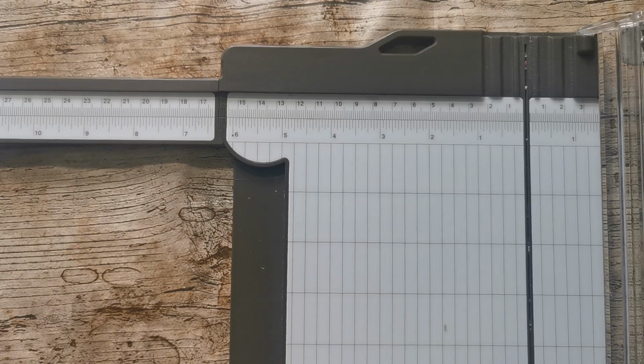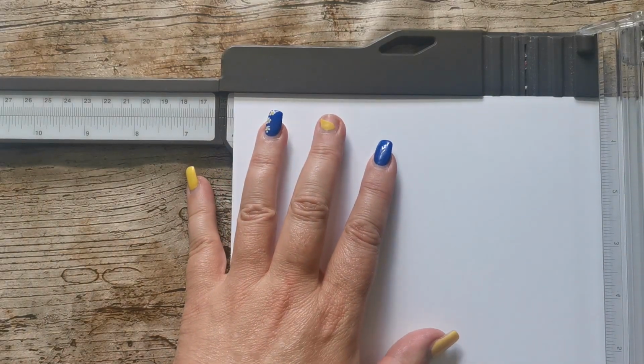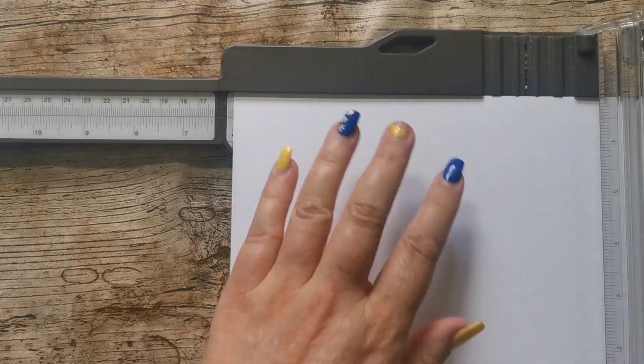So 8 inches square. And then with the piece of regular thickness card, so this is the basic white card, I want this to be 6 inches square because this is going to be 4 inches wide, but I only want the depth of the lid to be 1 inch because I want to be able to see this part of the box.